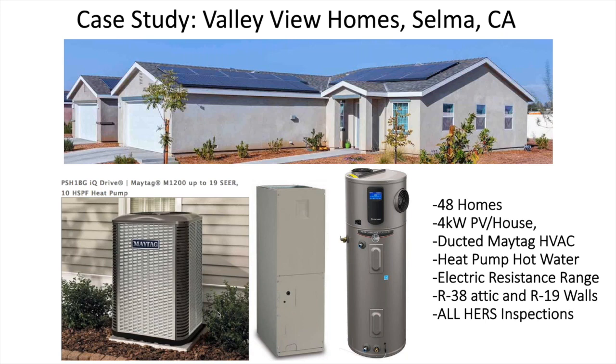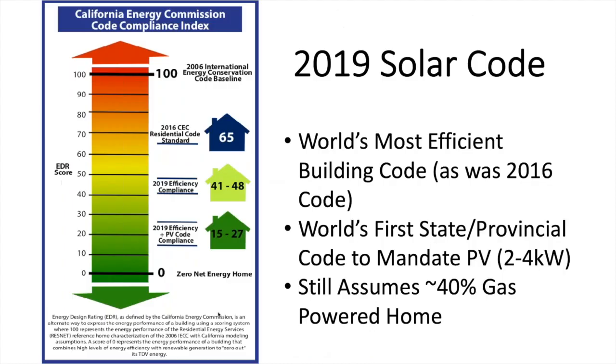In the middle is the fan coil. It's just 1 fan coil instead of 2. So that's where you see construction cost savings there for a heat pump versus a furnace and air conditioner. You see the heat pump water heater stuck out in the garage, works great. It's a very well insulated building to make it so it's cost effective. And buildings like that are now the code in California.